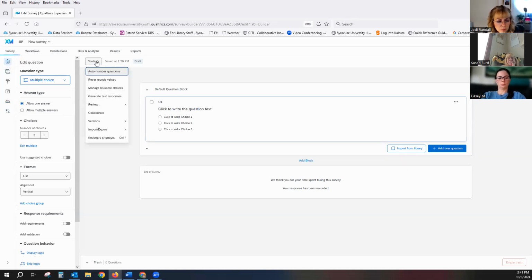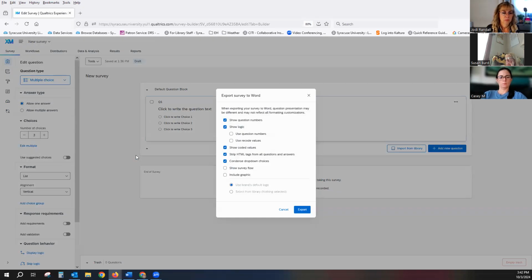We'll go through some more of the tools. Well, some of these we'll be seeing again. As I mentioned, one of the ways to start a survey is with a QSF file. And this is where you would do that. You could export it, get back here. You can export the survey, you can import a survey, you can print your survey as is. You can even export it to Word, and this can be useful if you need to have, say, an appendix to your dissertation or something that has your survey in it.